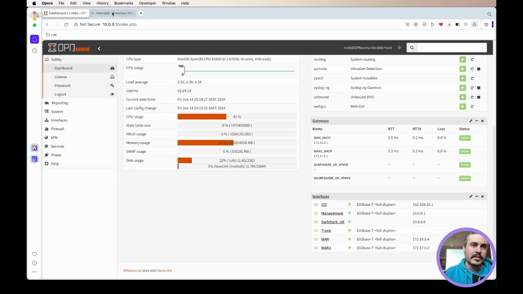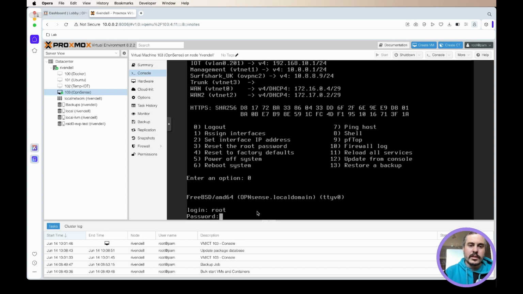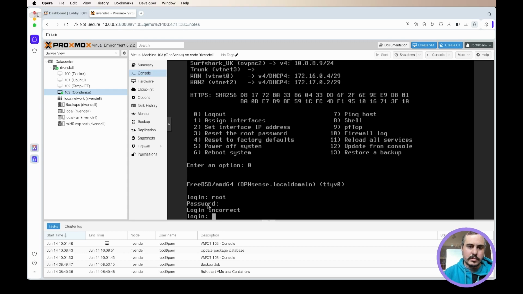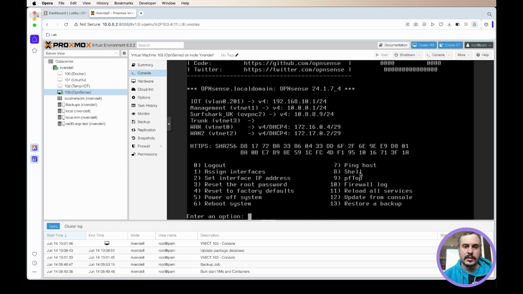Now we can test it as well on the console. If you go under the console and I want to log in through root, and if I put just the password, it will tell us that it's incorrect. And now if I do it with the code, so now it's changed to 116700, and then the root password and push enter, it now logs us in.